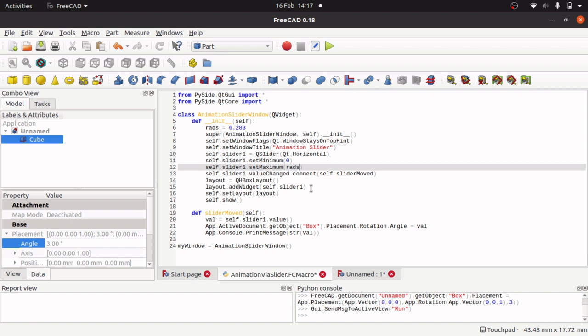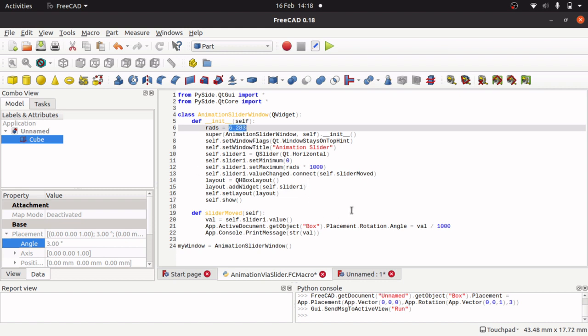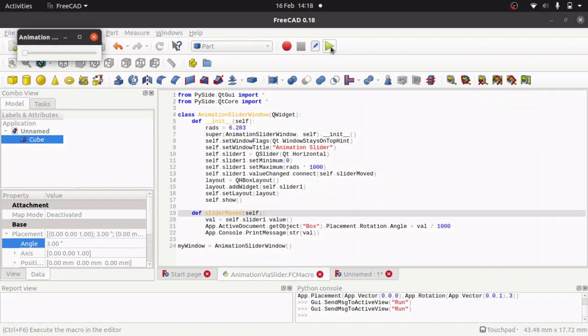So the best way to do this is times it by 1000, so we've moved the decimal space to the right 3 spaces, so we're actually dealing now with 6,283 as a whole number, and then down here we can actually revert back, divided by 1000, to allow us to actually use a float in our slider. So let's give that a go.